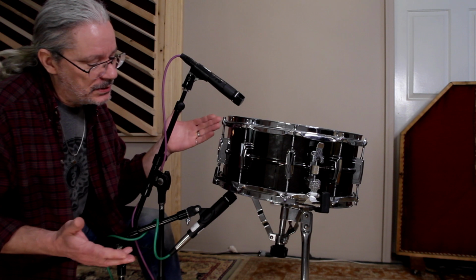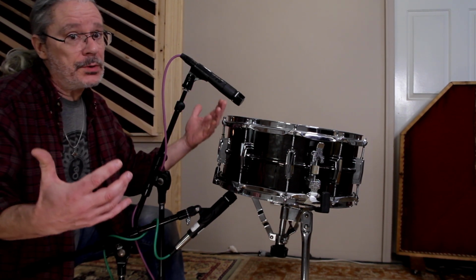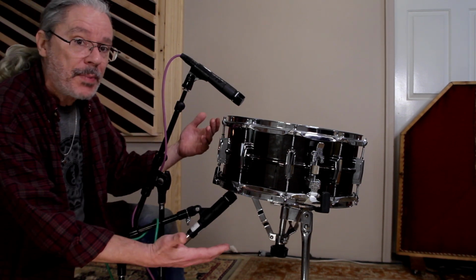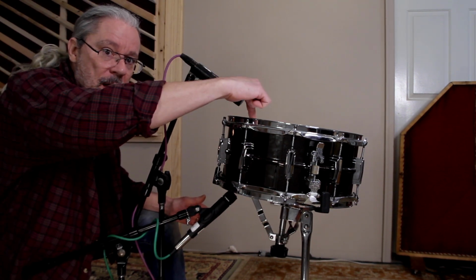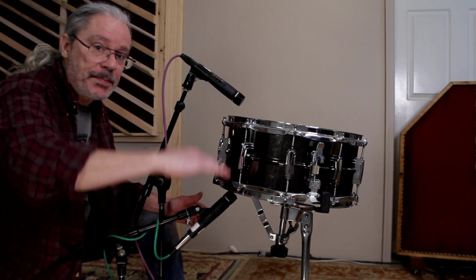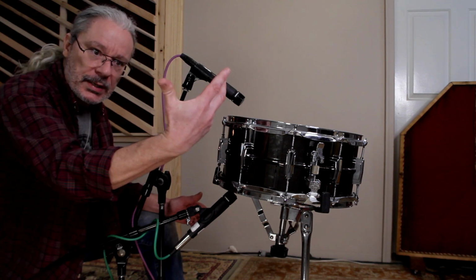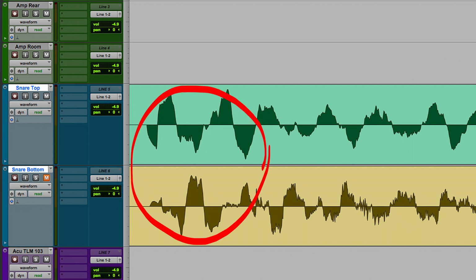Now, the issue is that with two mics on the same source, they need to pick up the sound at the same distance, otherwise the waveforms don't line up. But with the snare drum being mic'd on the bottom, what happens is as you hit that top head, the head is moving away from this mic, but all the pressure is moving towards the bottom mic. And then as the head springs back up, it's moving away from the bottom mic, but towards the top mic. Thus, you're going to get the opposite. If you don't hit the phase button on the mic pre for the bottom mic, it'll look like this, and the two mics will be out of phase.